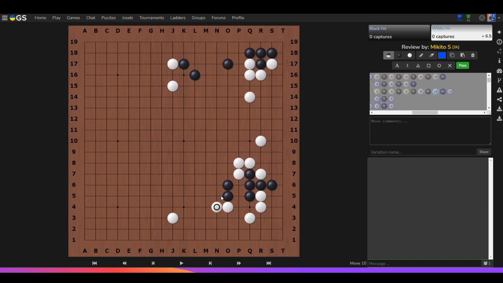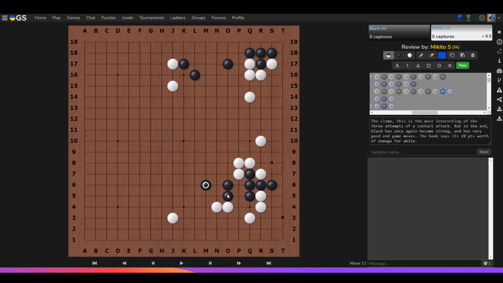Black makes a bamboo joint and forces white to push out, and then he jumps out. So you can see here that black is out, right? So the clamp is the most interesting of the three attempts of contact attacks. In the end, black has once again become very strong. You can see all of black's stones are connected and fairly powerful. And also, it comes with good endgame moves.